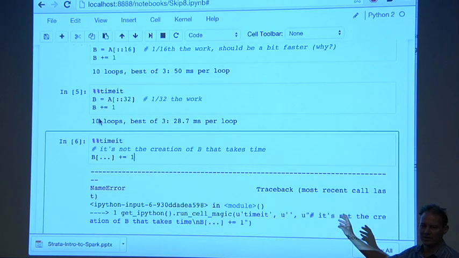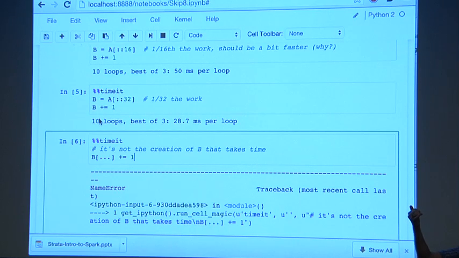it's a Python thing that is the one thing that really bothers me about Python: if you do B plus equals 1 in a function, it assumes that B is a local variable. It doesn't assume that it's a global variable. So usually you can get around it by this. If you want to increment a global variable, I could say global B. Maybe that's all I need to do here. Actually, let me try that real quick.